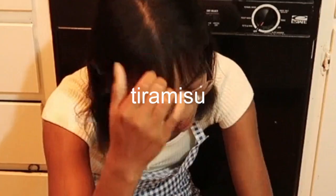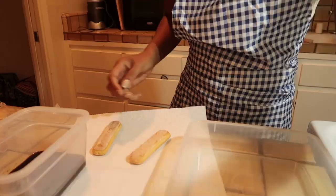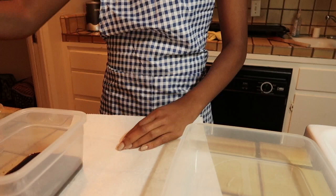This, ladies and gentlemen, is the moment when I realized I had made tiramisu instead of tiramisu. But you know me, I am Kelly Stamps, I don't like to give up. I moved to New York 2.5 times to realize that I fucking hate it. So I'm going to continue, finish what I started.